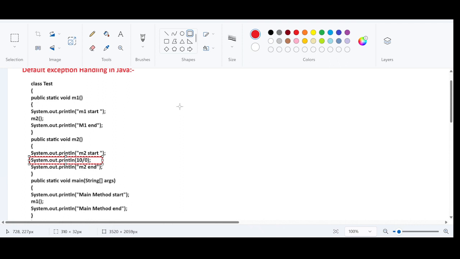We already know, and I am repeating it once again. Whenever a code is written in Java, the code will be saved with a .java file. So that's the first thing. The extension is .java, and the name of the file should be same as the class name, which is test.java. Right? After this, the code needs to be compiled. In order to perform compilation, we need a compiler, and the source code will be sent to the compiler.